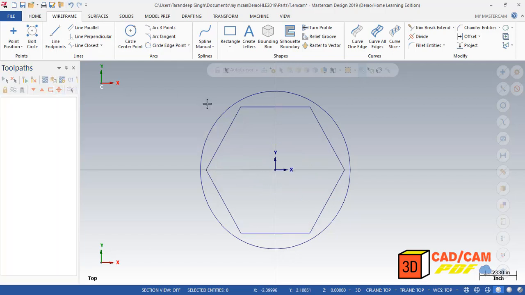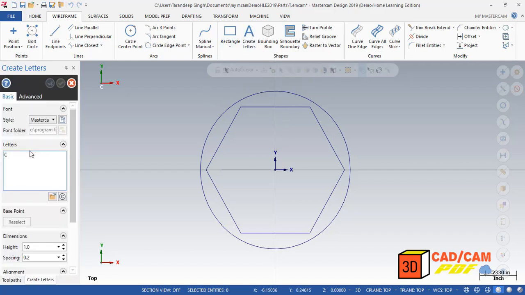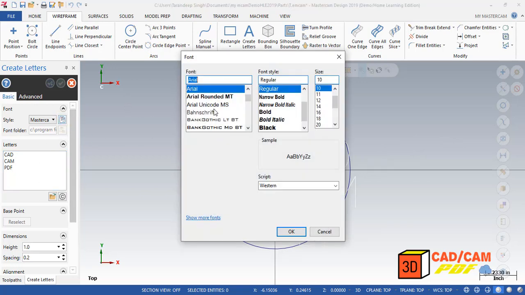Boom. Okay. So our next step, we're going to create letters. Click over here and then put whatever you want. Like I'm going to put my YouTube channel name, CAD CAM PDF. Okay. And now I'm going to change its dimensions, bold.